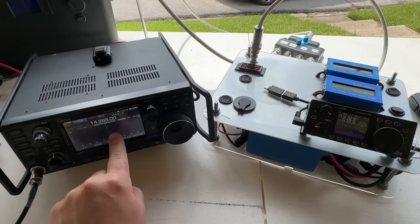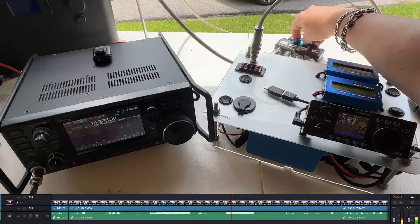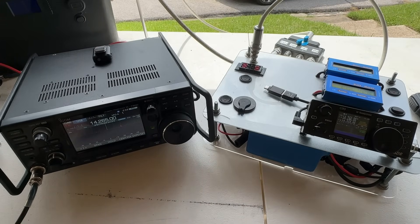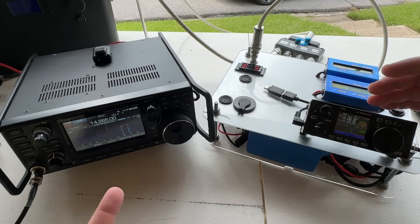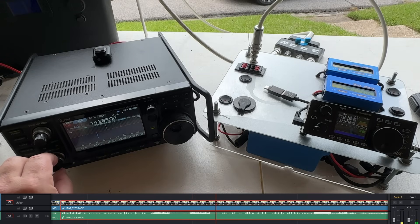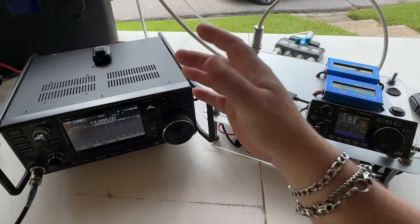Now let's listen to the 7300. Noise reduction is off and the antenna is out of line. Major difference — the 7300 is just a cleaner receive radio. We can also turn noise reduction on or off on this radio, which we can't do with the G90 because the G90 doesn't have noise reduction. It doesn't have — probably my favorite feature — a notch filter. That noise reduction really helps clean out a lot of the noise, and you can adjust it to whatever setting you like. I think it sounds great on 4, so that's just where I leave it.